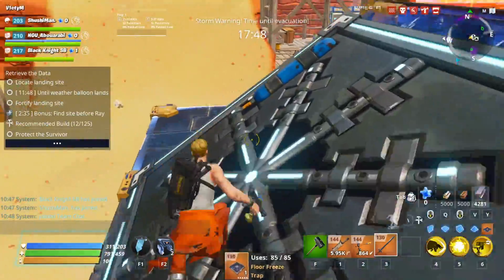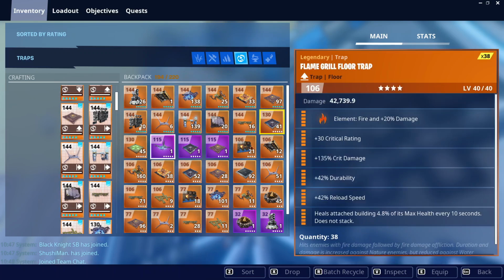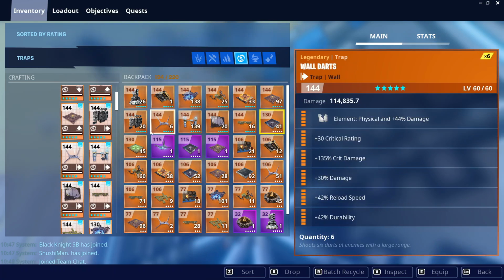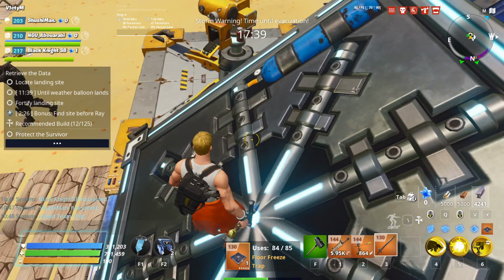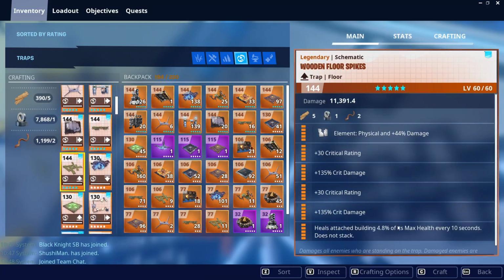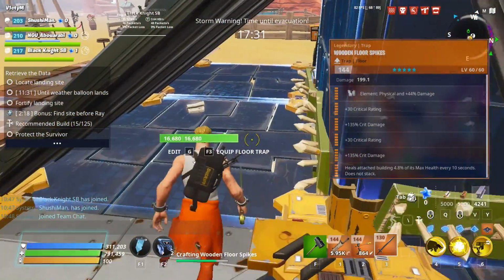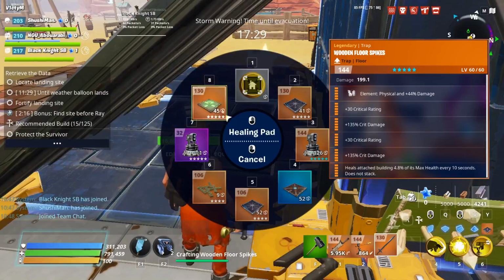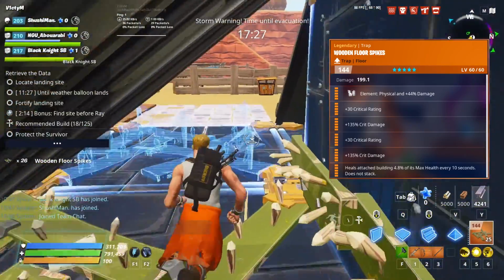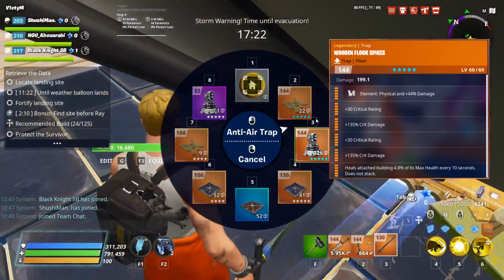Make sure I upgrade as I go, so I don't forget. And I'm looking for some wooden floor spikes to put underneath the ramps, so that the husks, when they're standing and hitting the walls with the wall spikes on, are also getting damaged by the floor spikes underneath them and the Thora electrified floors effect.